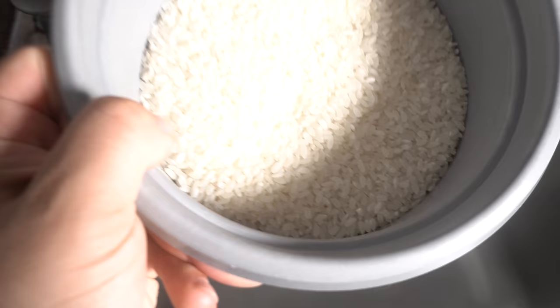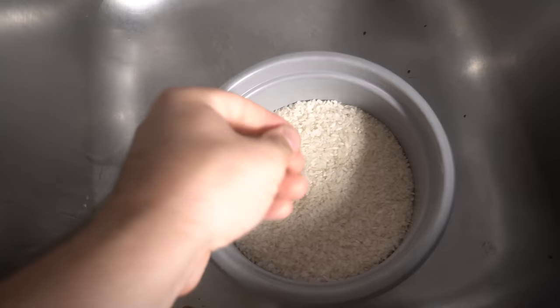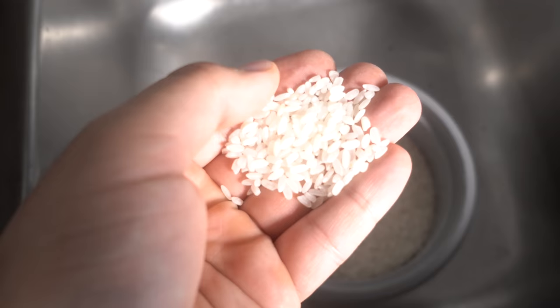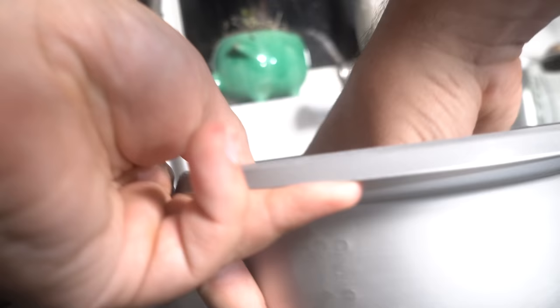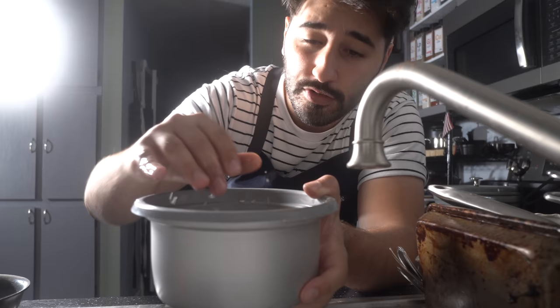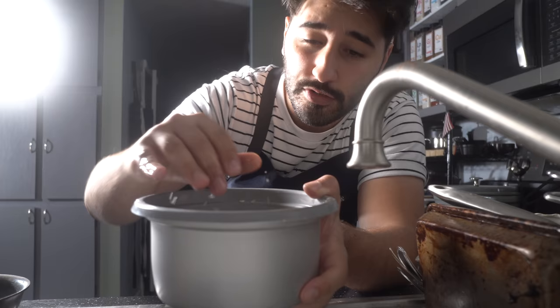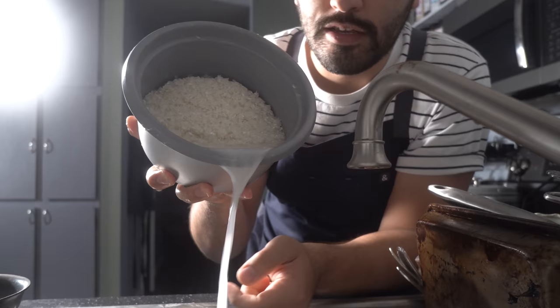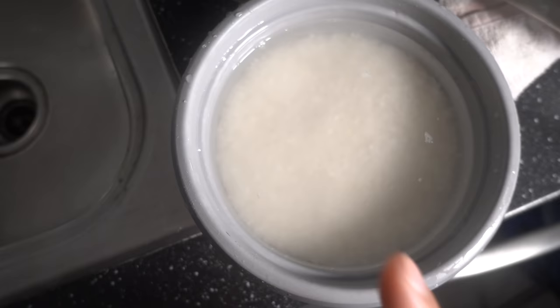The rest we'll save for another video for the sushi rice. I've got some short grain rice here — always use short grain for sushi. This is Nozomi. What I'm going to do is rinse it with some cold water, massage it up with your hands, and then strain that water out. Repeat this process until the water comes out clear. As you can see, the water is still kind of milky looking, which means I need to keep rinsing.